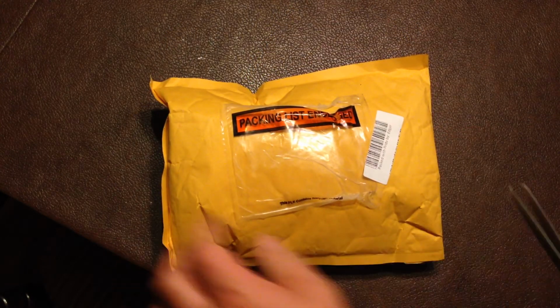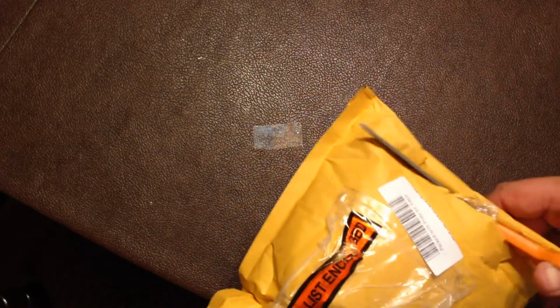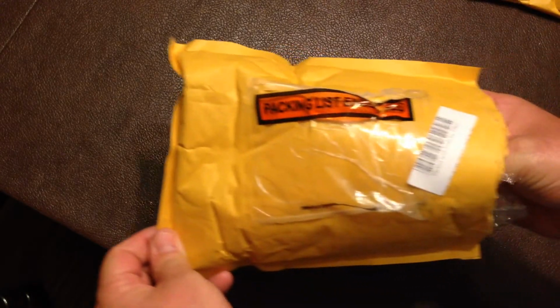Get a pair of trusty scissors here. I think this is the second generation, and I'll show you again how you can tell, but here we go as we open this up. Okay, I got a little, whatever this is, an advertisement from Goodwill. Great. One thing I've certainly ended up with a lot of is bubble tape from Goodwill purchases.